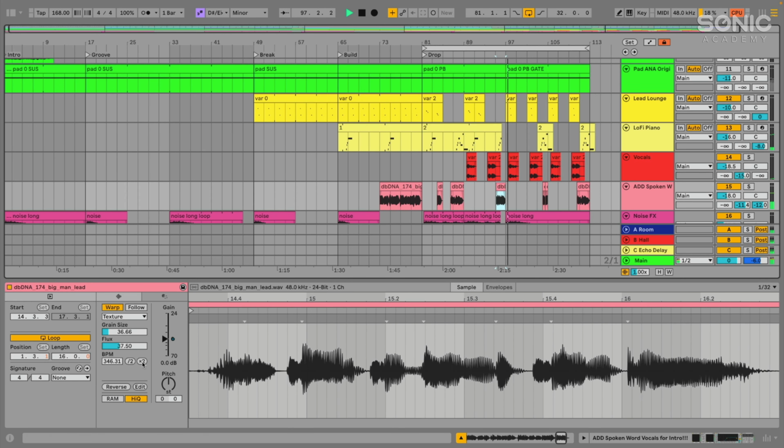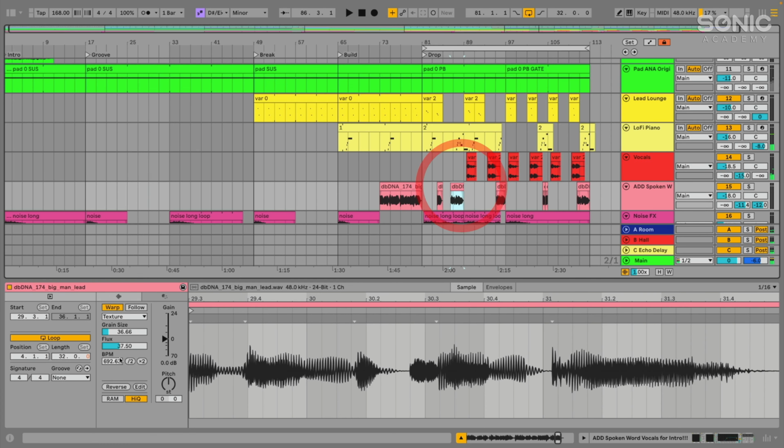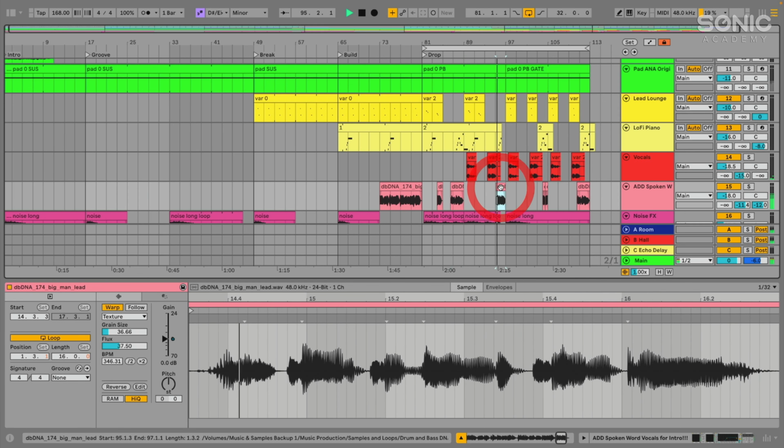Here I've just increased the time stretching by a single factor. I just hit the times two once, so you see it's 346 BPM versus back here, it thinks it's 692 BPM. So just a slightly different effect, and he kind of gets through the phrase a little bit quicker there.